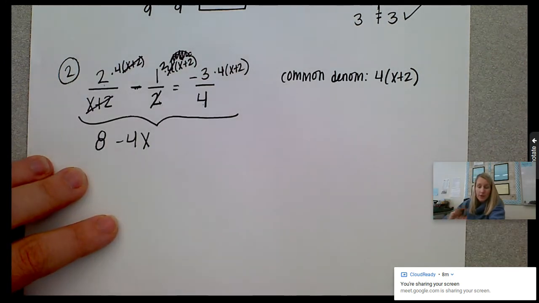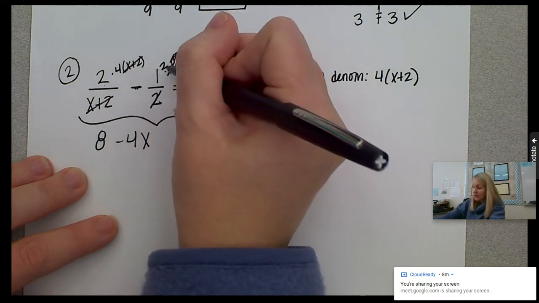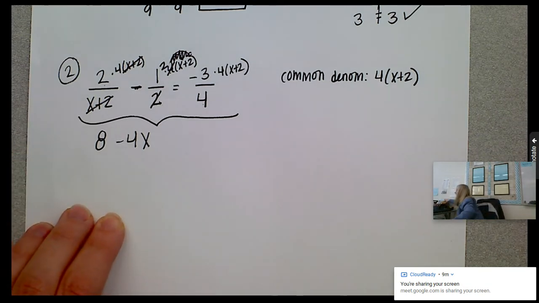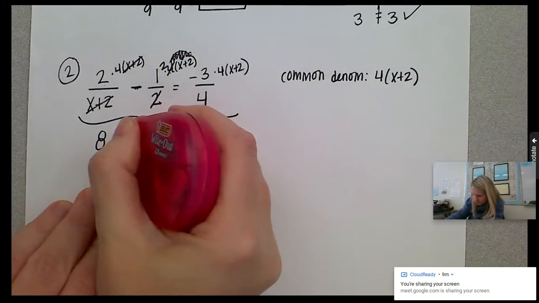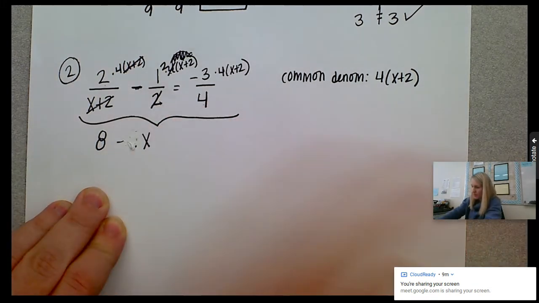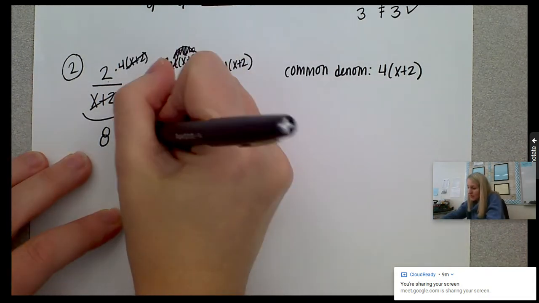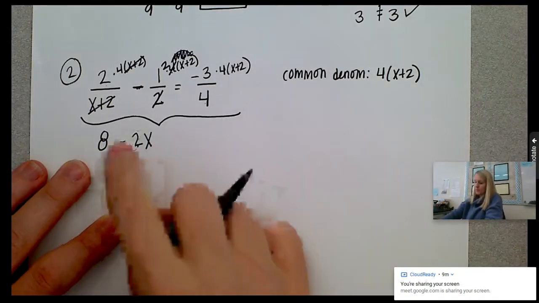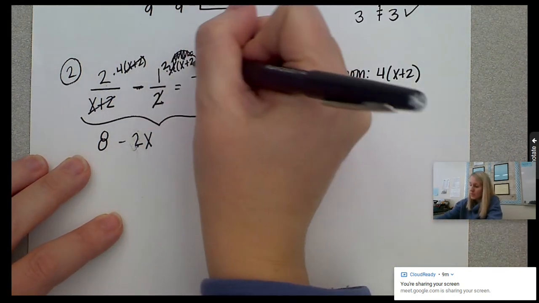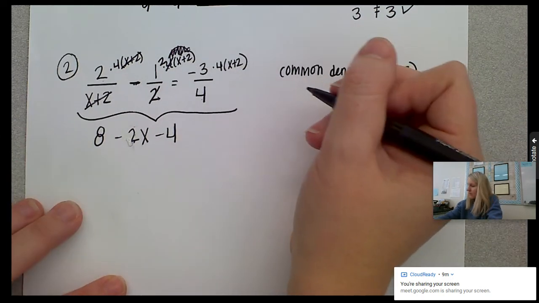Now I was so interested in that negative, I got sidetracked. Now distribute. I'm going to do negative 2 times x. That's negative. I'm going to get my handy dandy whiteout. Oh my God, this thing's just not working. Okay, so I'm sorry. That's negative 2x, not negative 4x. I knew in my head I did something wrong as I was doing that. And then once again, negative 2 times 2 is negative 4. Okay, that makes more sense. I knew when that minus 8 was there, it didn't make sense.